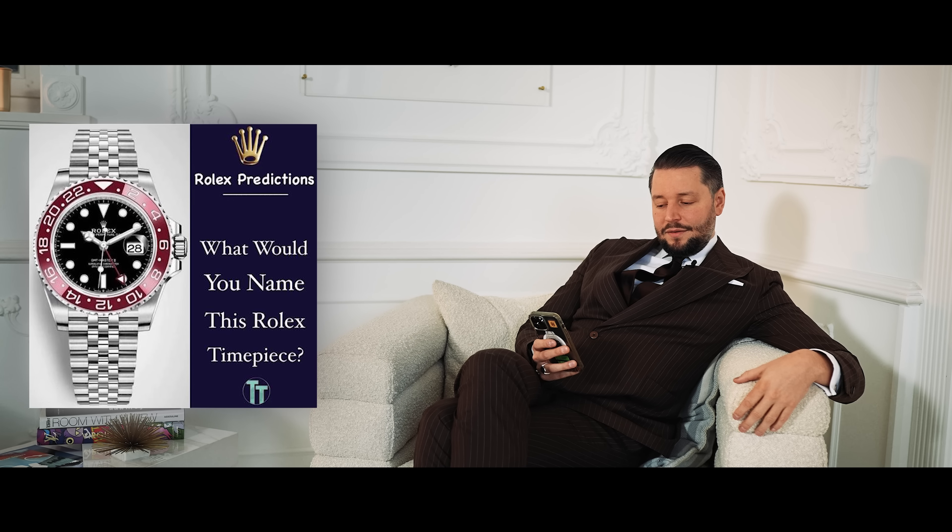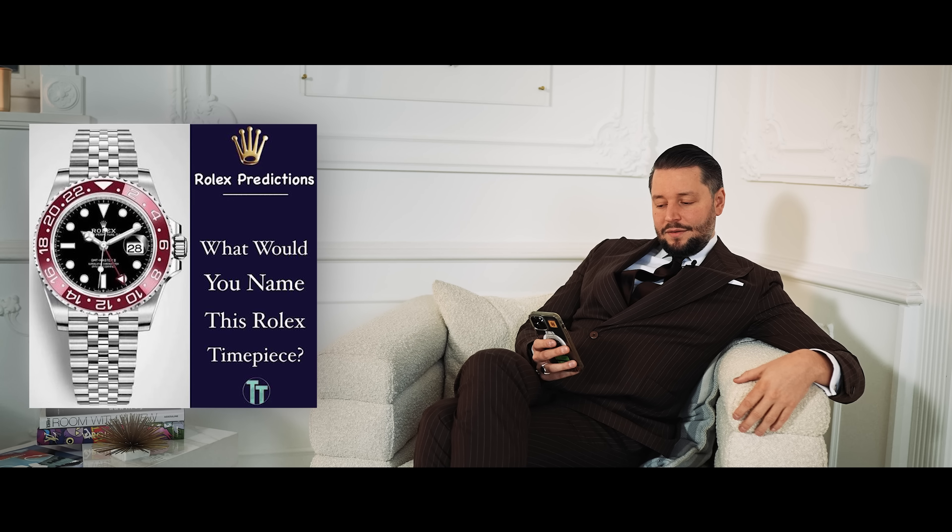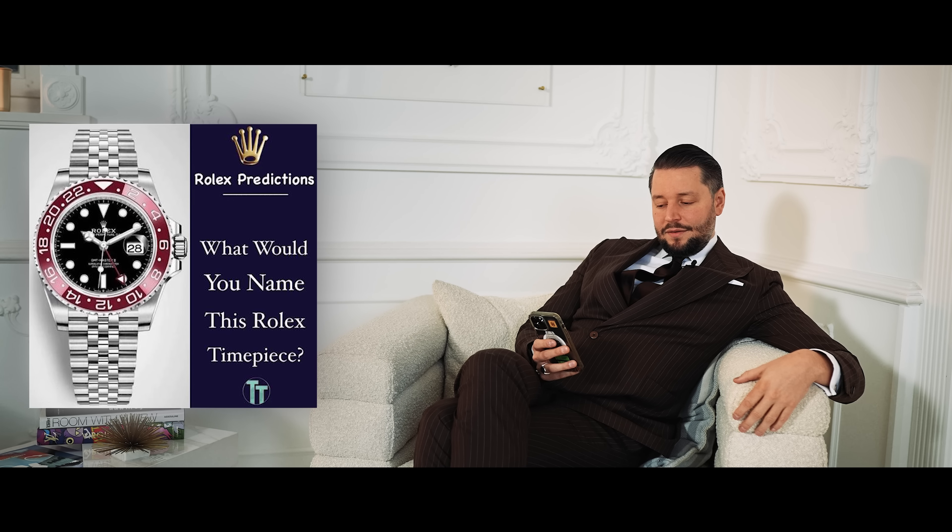Trendy Tickers also went full red on a GMT Master — in the past that was never the case, and I think this goes too far. Then the Man Behind the Crown shows a Sky-Dweller in yellow gold with a green dial — looks awesome, the green is maybe a little too intense, but it's a nice pick. He also released a platinum Submariner concept. The crowd is clearly asking for a precious metal Submariner in platinum. It has a similar color combination to the platinum Daytona, but if Rolex releases a platinum Submariner, I don't think they'll simply copy the Daytona concept — they'll probably do something new with the ice blue color.